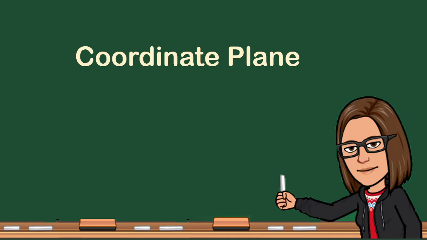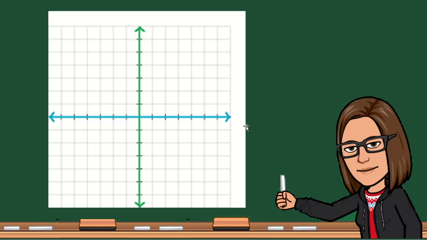Today we're going to talk about the coordinate plane, or it is sometimes called the Cartesian plane also. With the coordinate plane, you're going to have two lines like this that go back and forth. The boxes may not be there, or the lines, you might have to draw them yourselves and decide what they are. But in the coordinate plane, the line that goes left to right, the horizontal line, is always the x-axis. And that is the first point you plot, the x-axis.